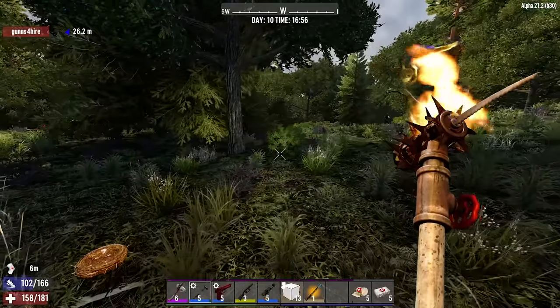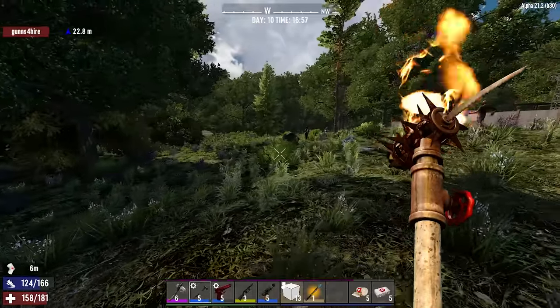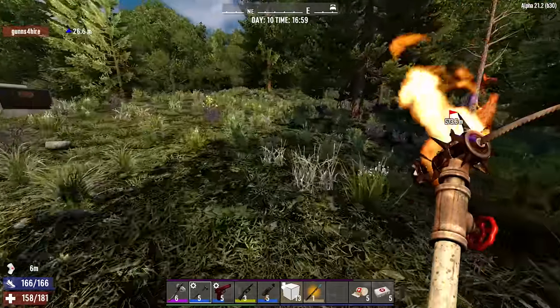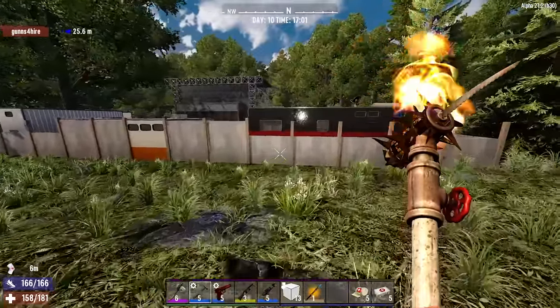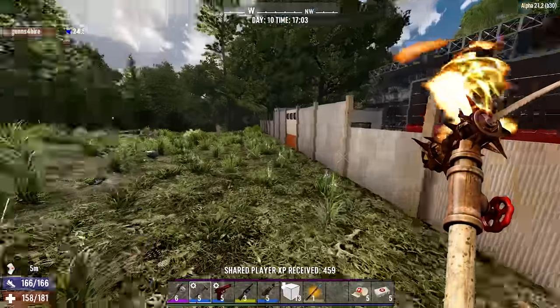Who's shooting? I don't know. That's not me. That's a fast fire rate. Someone in the weeds back there. I think the tree was shooting at you. Nothing there. Oh, it's a miniature version of the original. Look how small it is.